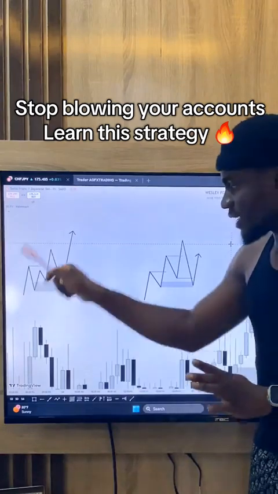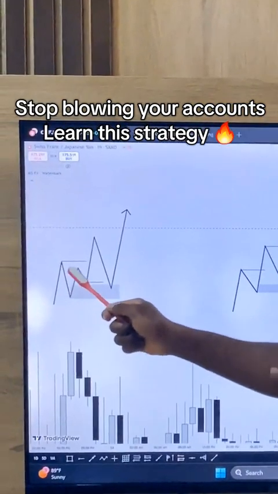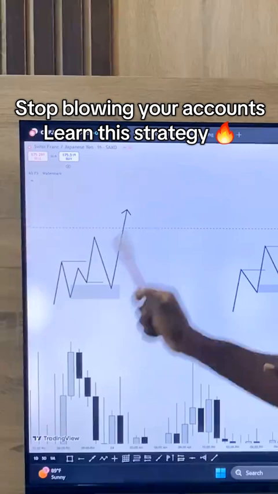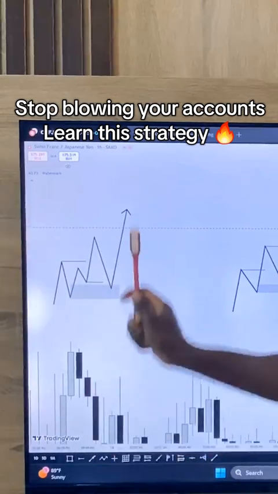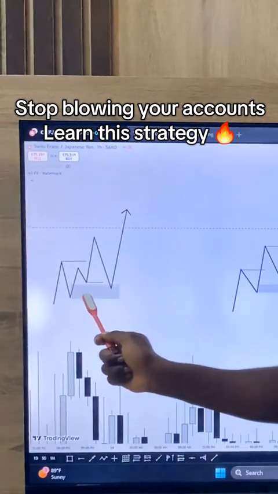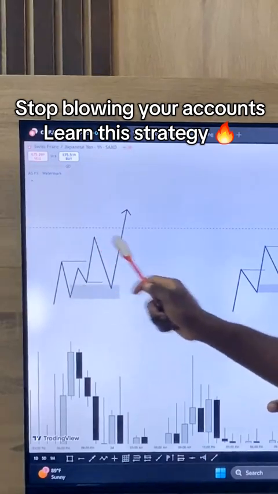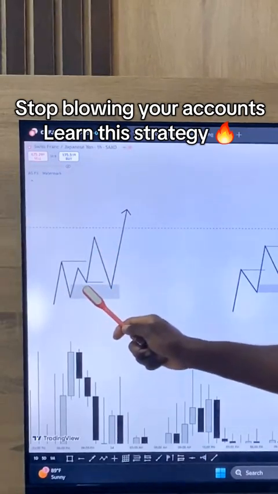Just focus on this illustration here. Now, if you notice, we have what? A high, a low. We have an internal high and an internal low. Now, this is an uptrend structure. So now this internal low becomes the liquidity. This internal low becomes the liquidity of this range. This internal low becomes the liquidity of this range.